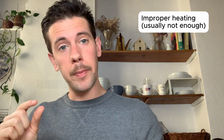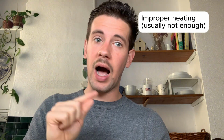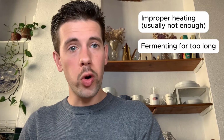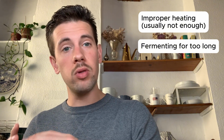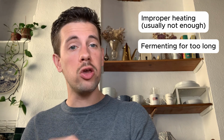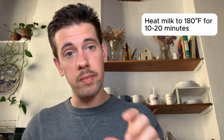The two main reasons why yogurt separates are improper heating of the milk, not long enough and not at a high enough temperature, and over fermentation. Now, if your yogurt is separating into curds and whey, my first recommendation is that the next time you make yogurt, you properly heat your milk to denature the whey proteins. What that means is heat your milk up to 180 degrees, then set a timer for 10 to 20 minutes.